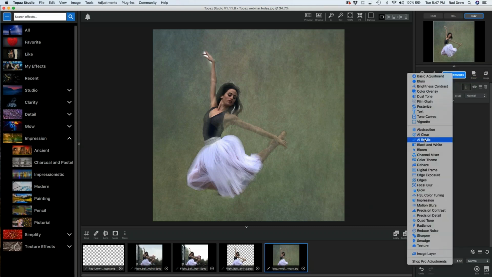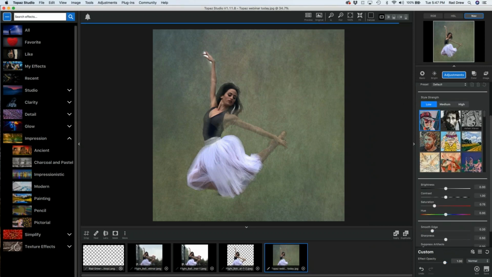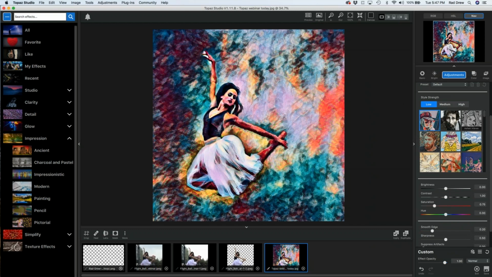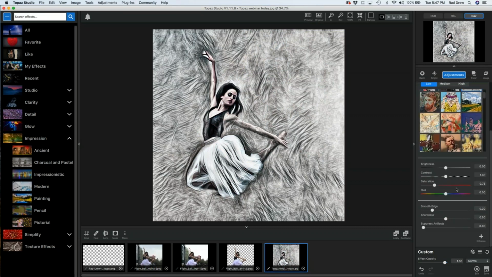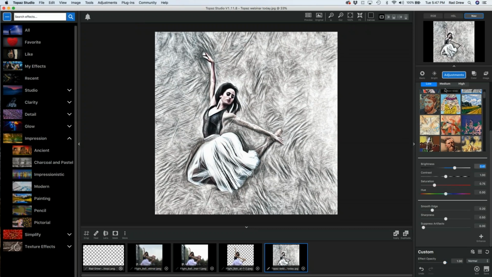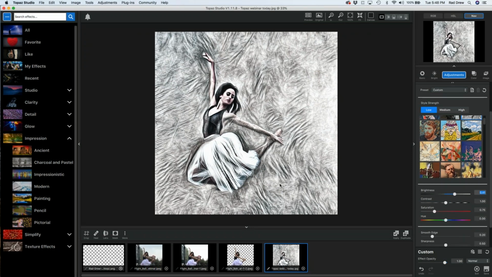Remix. I'm going to go really quick here. I'm going to select AI Remix. This is a tool that, again, has sampled 200 different forms of art, contemporary and otherwise, traditional, and it creates these looks. And you can select the look. Look at that. I mean, that's just really cool, I think. You've got all these different options that you can do. You can then adjust those options with brightness, saturation, and so on. And the looks that you can create with this are amazing. You have the ability, this is a low strength for that. You can also have a high strength of that effect. Lots and lots of control here.